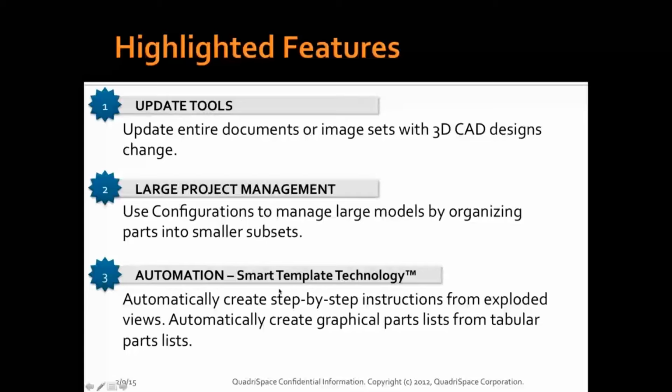We also have a technology called Smart Template technology. What that does is it lets you take an exploded view and automatically generate that storyboard from it. So it'll give you a big head start. Let's say you're doing an assembly process and you have an exploded view with 20 explode steps. You can automatically create the assembly process from that exploded state, as long as those are in the right order. It'll hide, show and select the different parts. You may start off with just 2 parts showing, then the next step maybe has 3, then 4, then 5, and they all come together, if that makes sense.